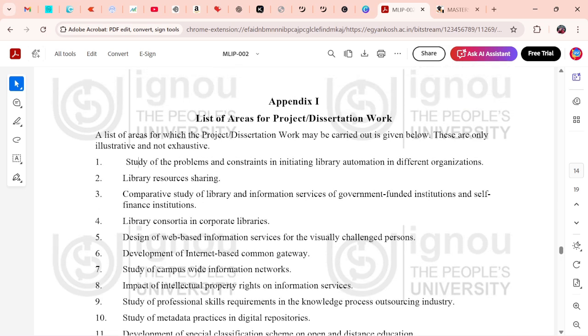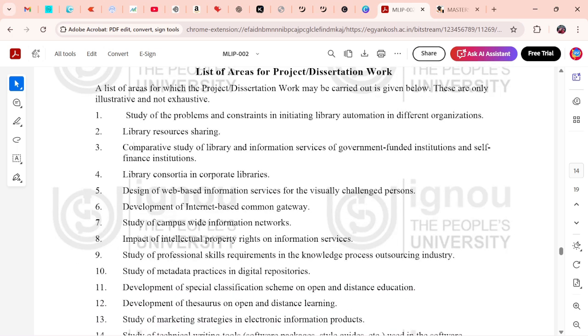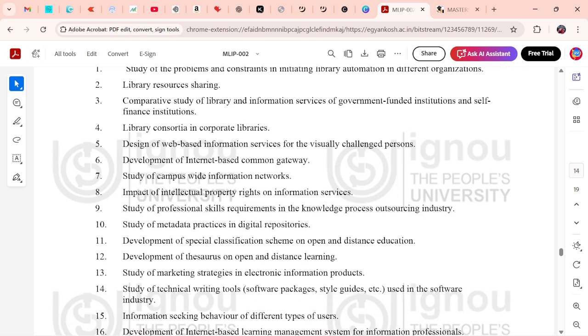You can see here a study of the problems and constraints in initiating library automation in different organizations, library resource sharing, a comparative study of library and information services of government funded institutions and self-financed institutions, library consortia in corporate libraries, design of web-based information services for visually challenged persons, development of an internet-based common gateway.